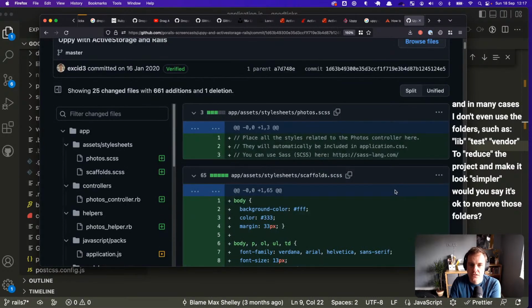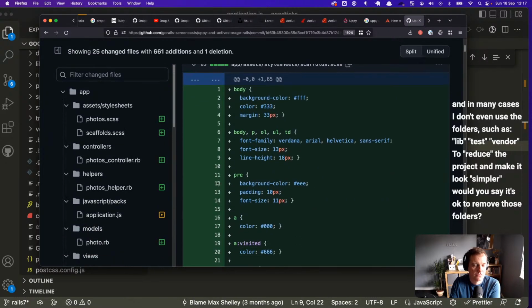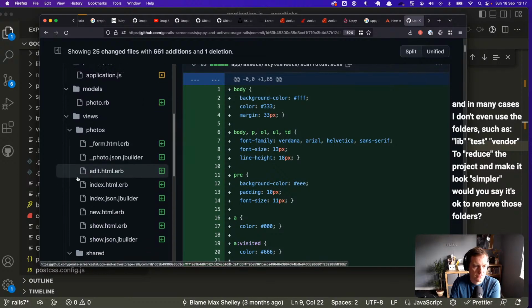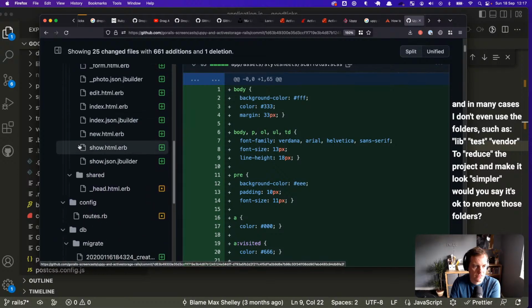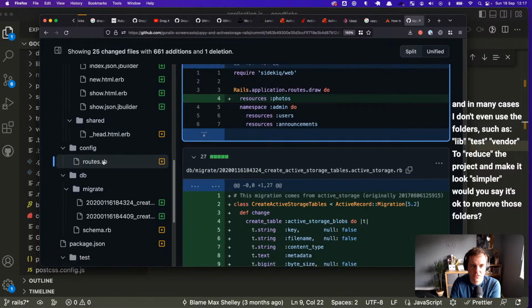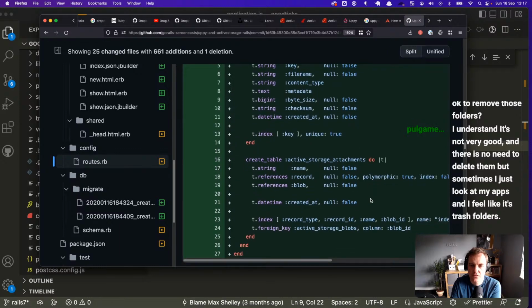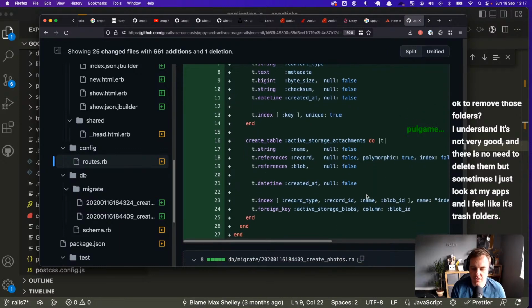All right, so I think I've got photos, config, routes, resources, photos. I know that we could just, I don't really want to.